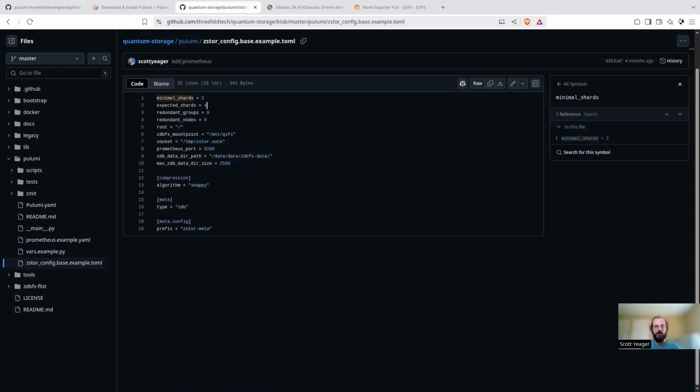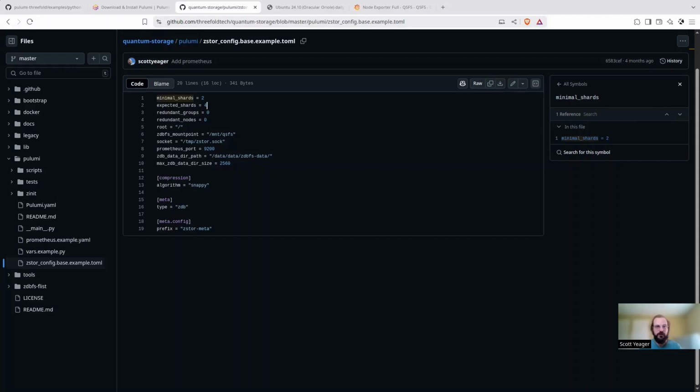So again, there's more information in the documentation about how to set this up, and also about how to calculate your overhead for a given arrangement. In this case, it's pretty simple. Our overhead is going to be 50% because we are generating twice as many shards as we need for each piece of data.